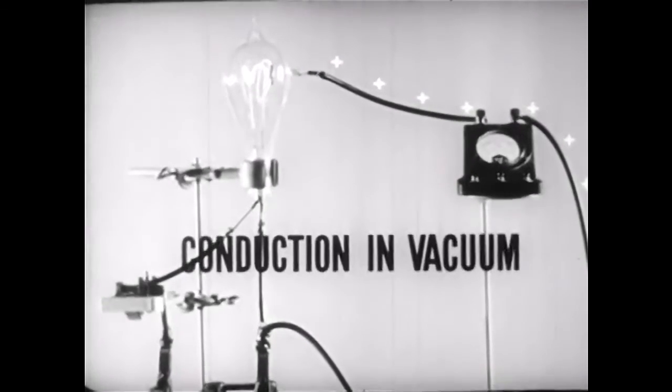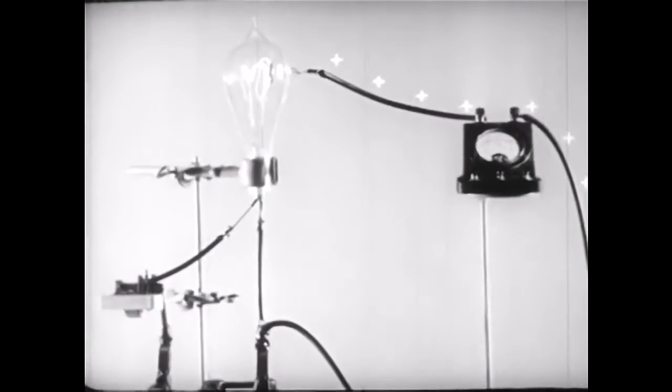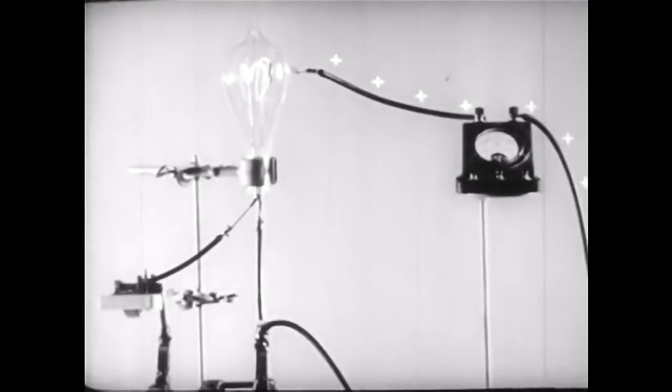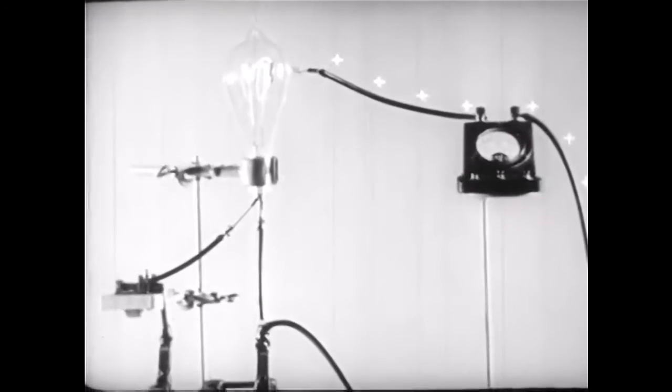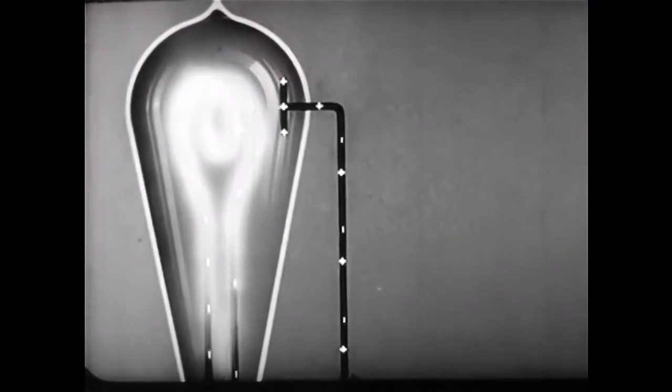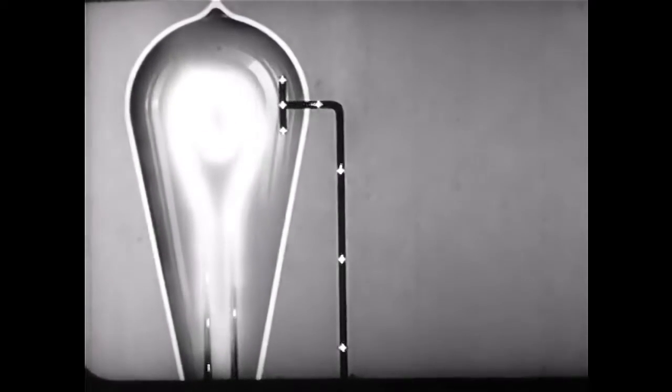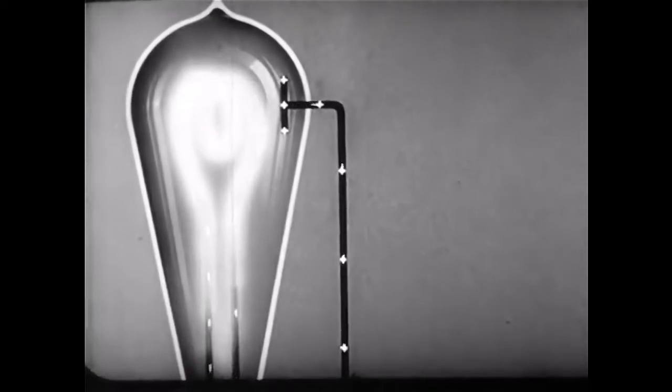As to the charges themselves, it is only in vacuum that we can detach them from matter and observe effects due to them alone. This evacuated bulb contains a glowing filament and also an additional electrode. When this electrode is kept positive, a current is registered by the ammeter. No charges flow if it is negative. The evacuation of the tube has largely eliminated any gaseous ions which, if positive, could move from the electrode to the filament. Therefore, we must assume that negative charges from the hot filament have traveled to the positive electrode plate.